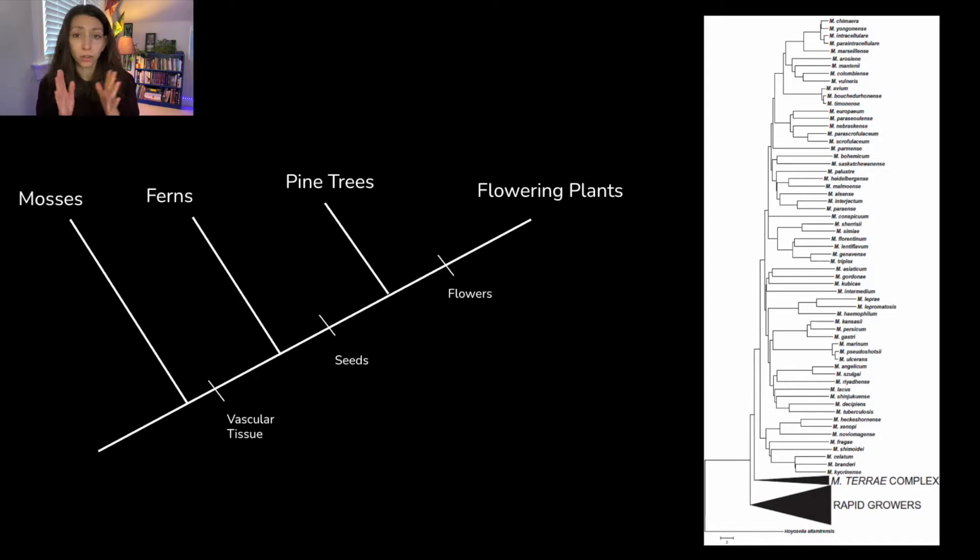Usually in a phylogenetic tree, this is the branched one you see right here, the distance between two individuals is going to relate to time and how closely related certain species are. Cladograms on the other hand are mostly based on shared traits, not DNA or other biochemical evidence, and they're not going to be drawn to scale.